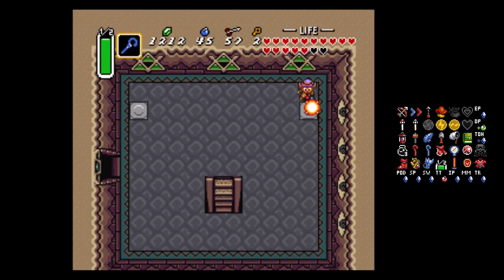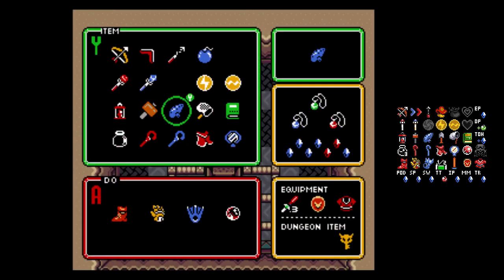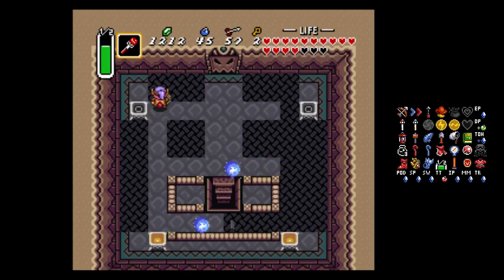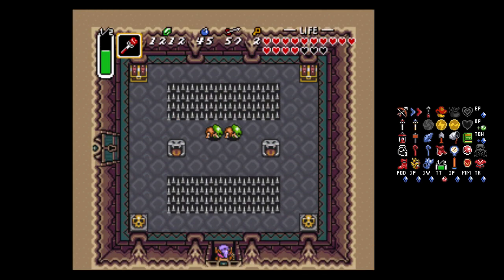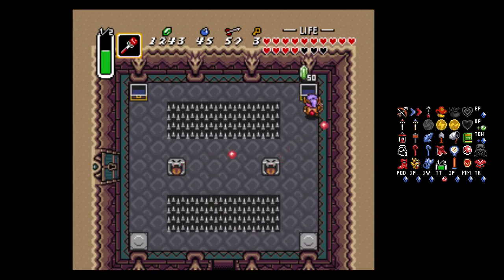I'm a little afraid. Let's just undo the benefits of that pickup. I'm kidding, we have half magic. We can do whatever we want. We are kings. Glad I picked the right direction there. Hey, bombos! That would have been really handy. Way back. There we go.